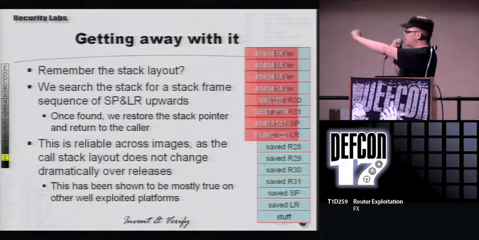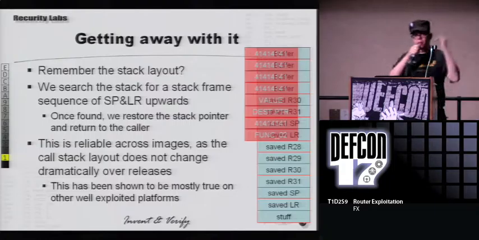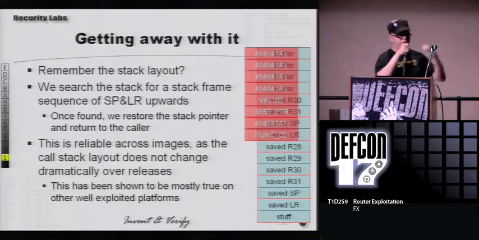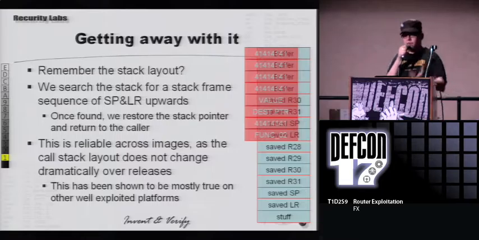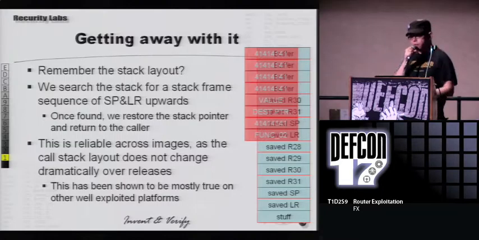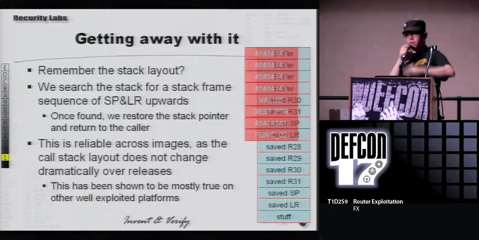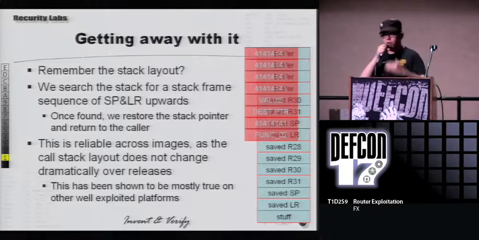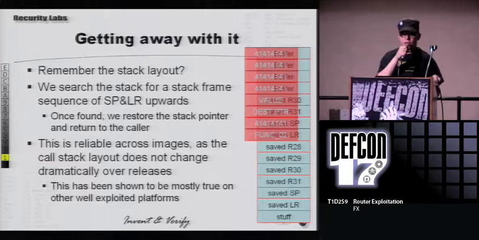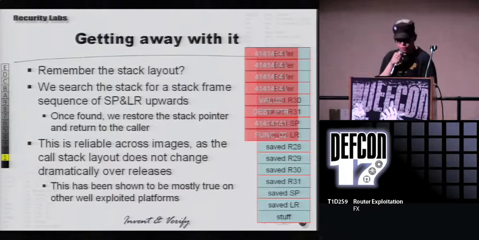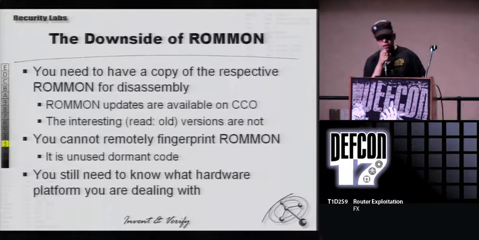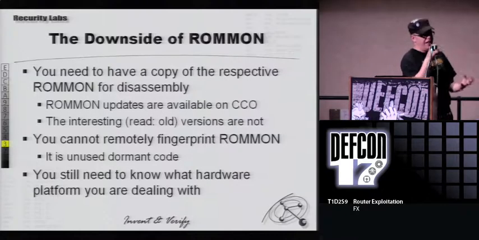So essentially, we still have this stack laid out, and there's still going to be some stack pointer and link register saved on a stack higher up that is still valid and still intact. So we can actually parse upwards and find stuff on the stack that is not destroyed yet, and then we actually restore the registers based on that information and just return entirely innocent. That works.